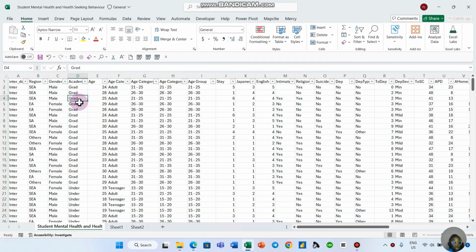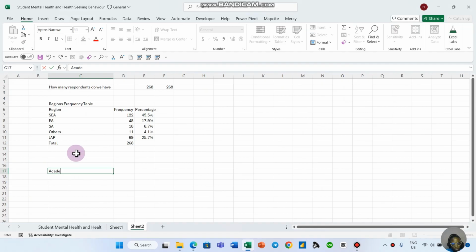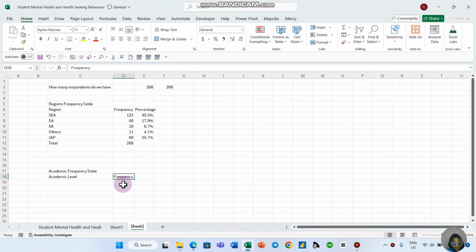So let's do academic, that is grad and under. So for academic now, academic frequency table, then frequency, then percentage.